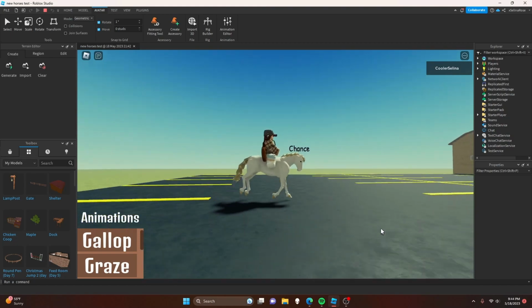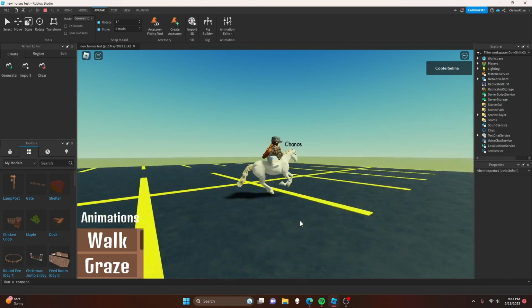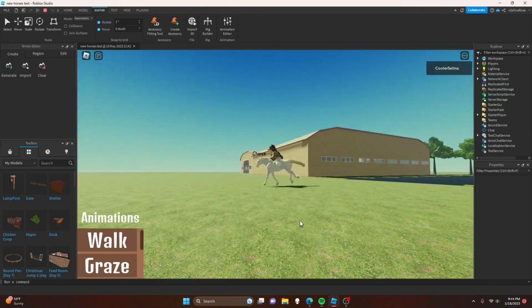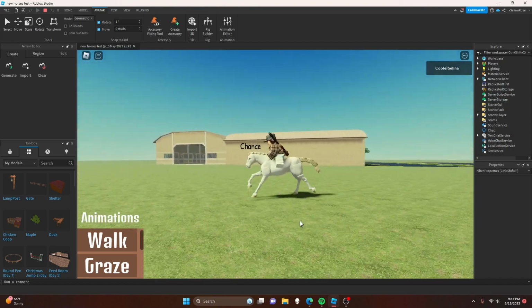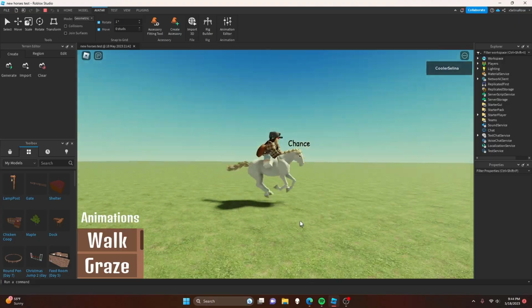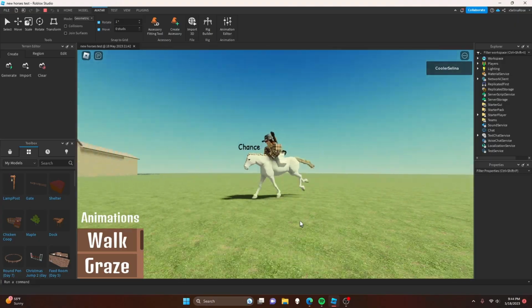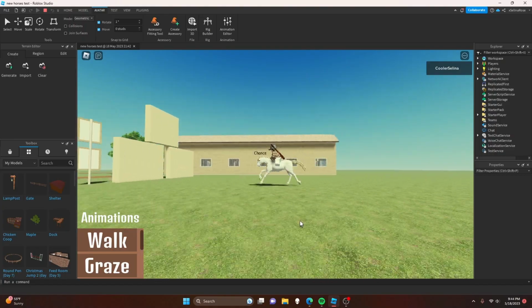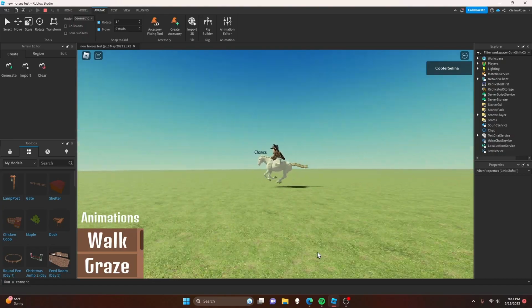I don't know really what's different about it. Looks better, probably. And the gallop, I fixed that a bit, so he looks a little less stiff. Doesn't look the best still, I'll admit that. But his tail moves in the wind, kind of. But yeah, pretty cool.